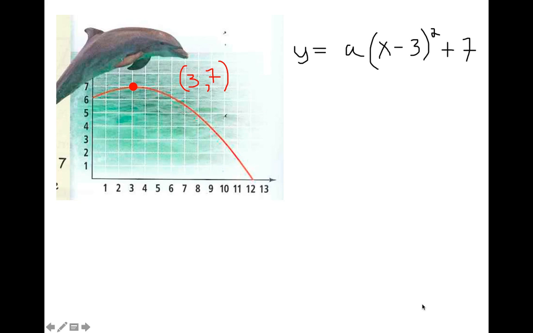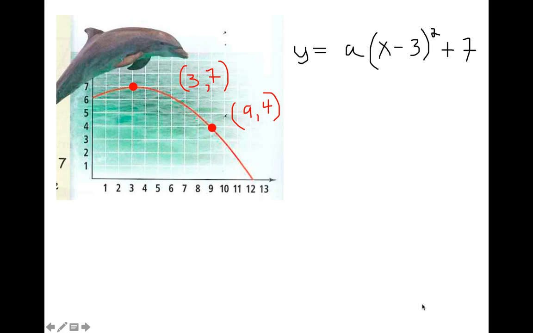We're going to take those numbers and put them into our quadratic function. So we put in the 3, make sure it's a negative, and the 7 on the end. Next thing we need to identify is one other place where the graph clearly crosses through a spot. In this one, it passes through the point 9, 4.